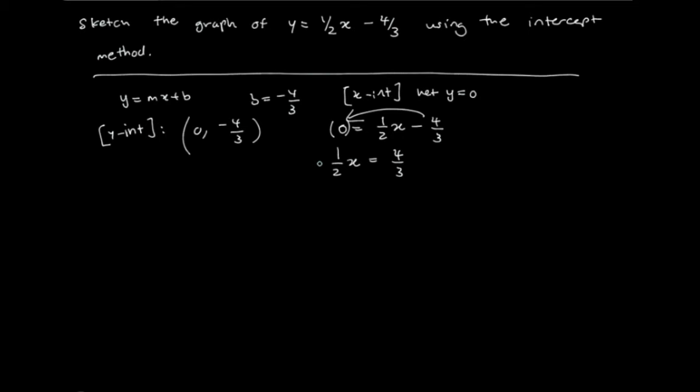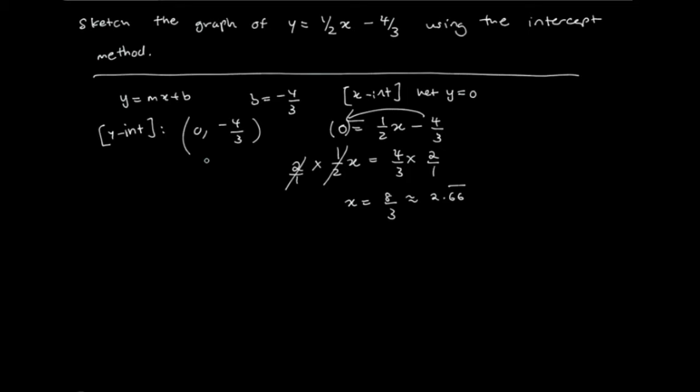The way I can get rid of the 1/2 is multiply by 2, right? And whatever I do to one side, I'm going to repeat that to the other side. So 2 is basically 2 over 1. Cancels out, you get 1x. X is equal to 8 over 3. Now 8 over 3 is approximately 2.66, and it just keeps going, right? We just want an approximation for this.